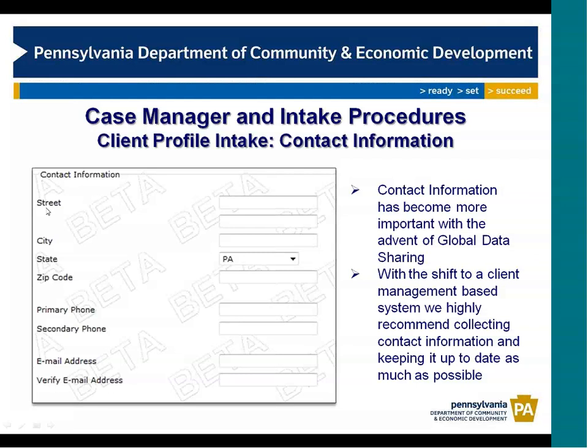It's basically broken up into three different sections. You have the address section, which is made up of street, city, state, and zip, the phone numbers, and then the email that needs to be verified. Each of these three sections is independent of the others so that they can be collected as you receive the information. If you just have a phone number, you can just put it in and save it. If you just have an email address, put it in. As you collect information, you should put it into this section.